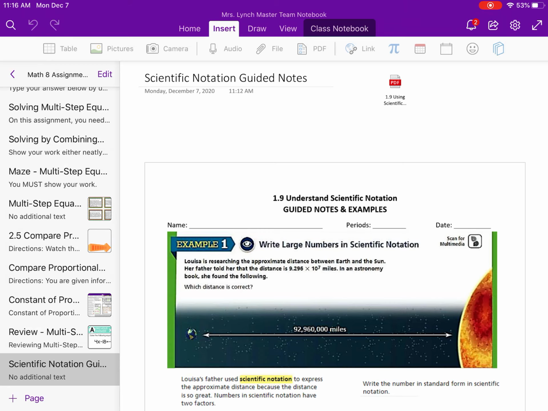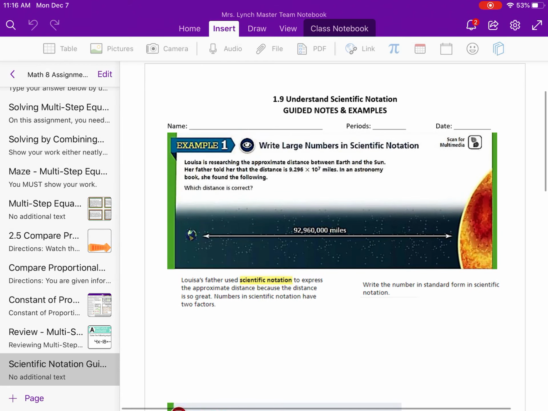So scientific notation, we're going to talk about using it with very large numbers. So again, if you look at example 1, we're going to be talking about space and distances, which, as we know, are very large when we're talking about space. We're also going to be talking about very small numbers. Again, we'll see an example, think of a body cell, some type of cell in the human body or any type of object in nature.